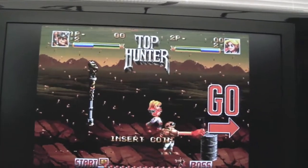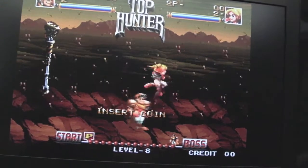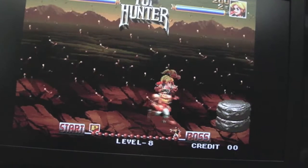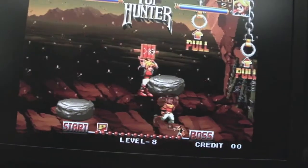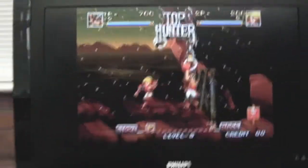And now this is interesting. See how it's slowed down? It's like slow-mo. Look how the speed of the characters are moving. Now watch. Finger on. Speeds up. Finger off. Watch it slow down again. Slow. Hang on. Fast again. Slow. Fast. Slow. Fast. How messed up is that?